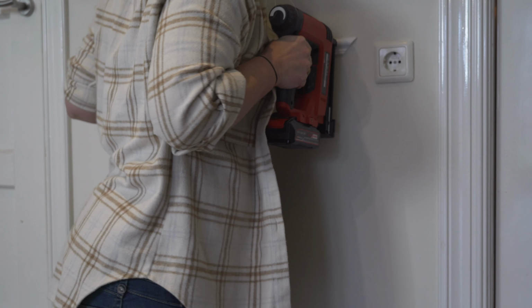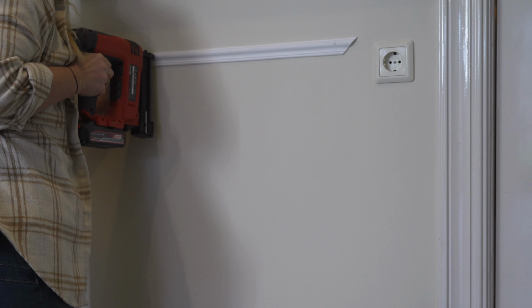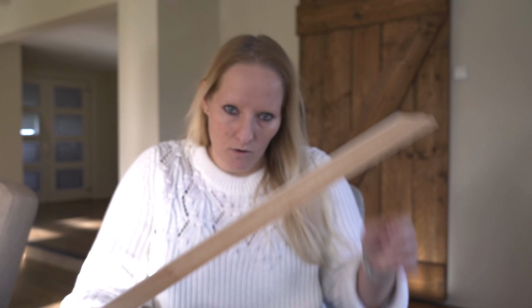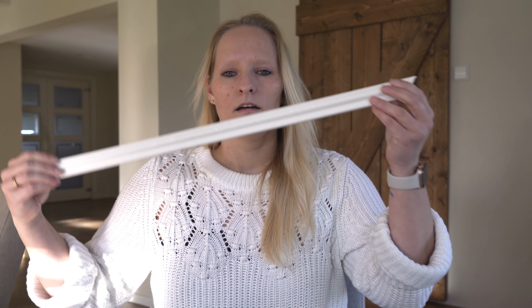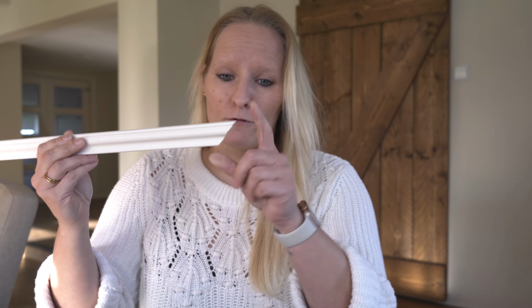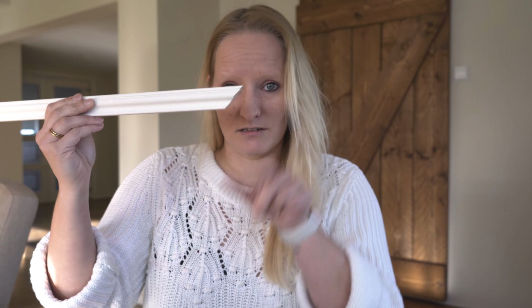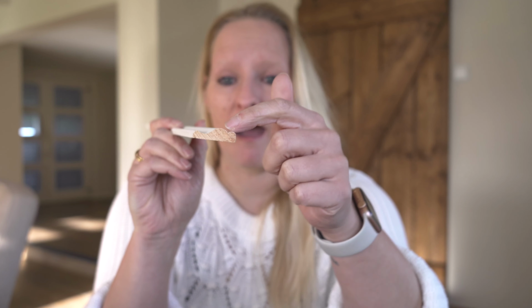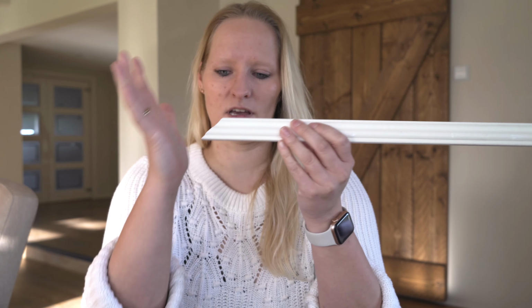I have to say though, you have to be really, really careful. I made this mistake about 3 times. Hang on, I'll show you. These pieces, right? Very easy. You just cut them to size, 45 degree angle, so that you can get a nice corner. It never occurred to me that in this specific case, there is a higher bit and a lower bit. The higher bit in this case is on the outside of the trim, right? When you put it together like this.